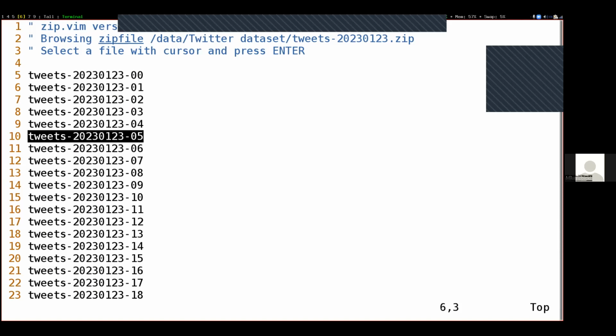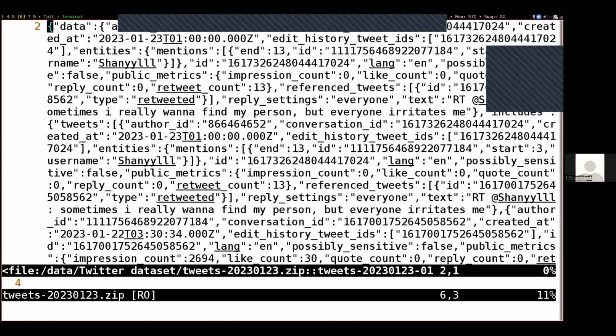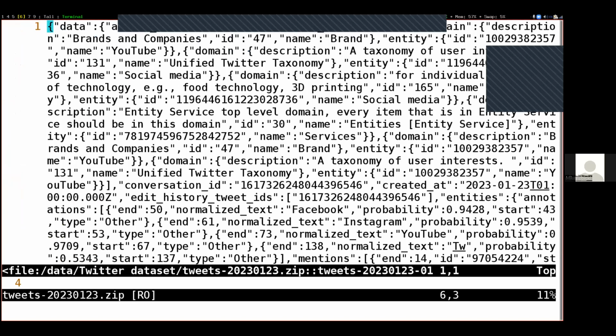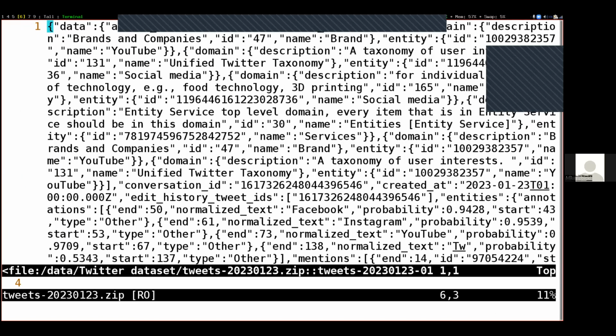So we'll start with that. It'll take a second here because it has to actually uncompress all of that information and display it to the screen. And so this is the contents of that actual file now. Each line of this file is an individual tweet. Again, anytime you're on a Unix system, you should think of lines as being the fundamental unit of data, like one data point is one line.